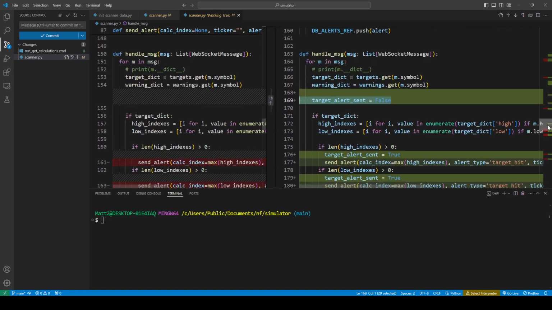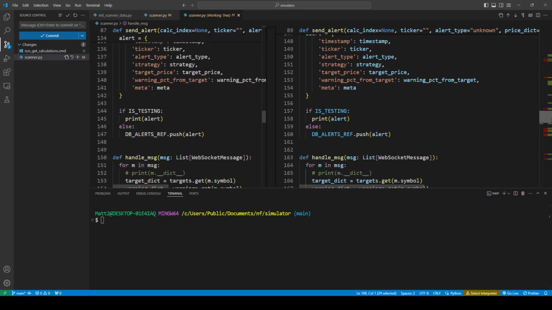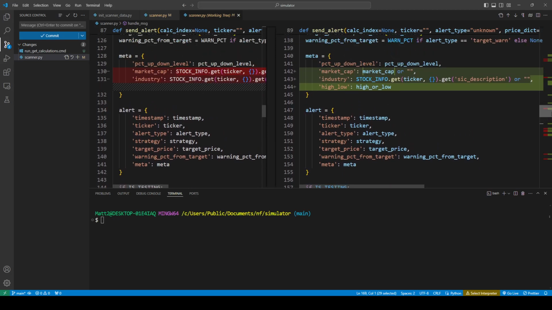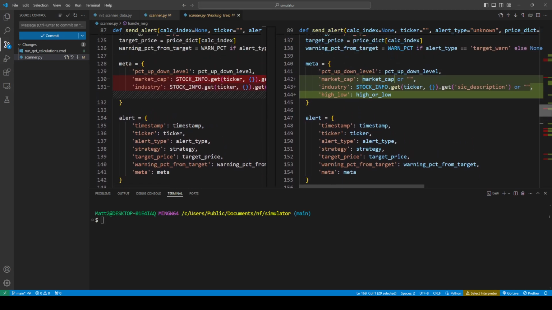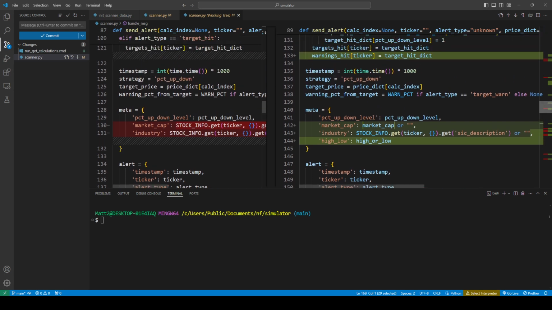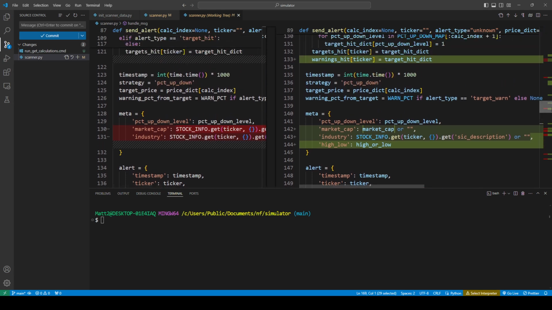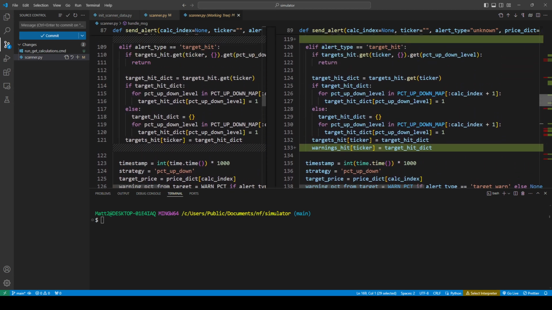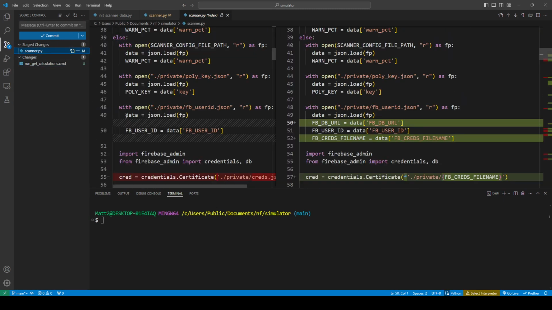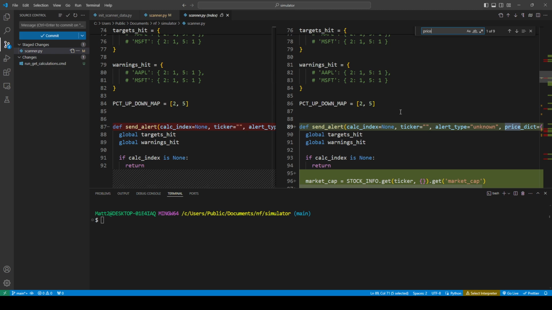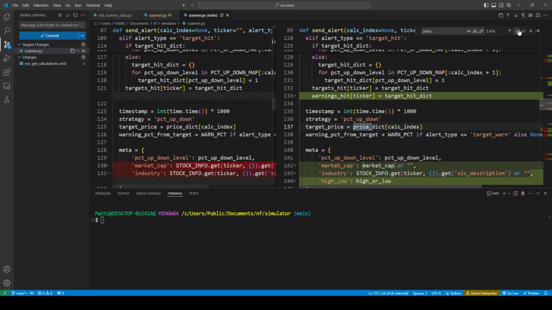Price dict. I don't see that. I could search for it, but why can't I find it? Let me do this. Price dict. There it is. Target price.